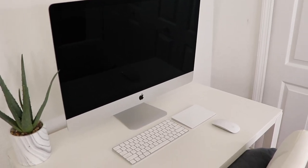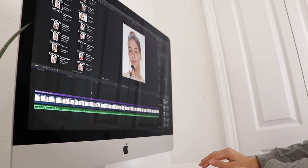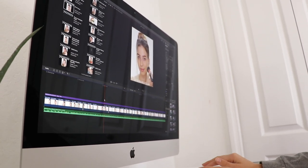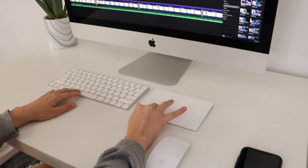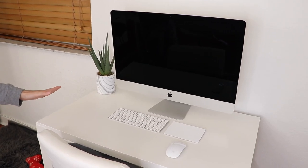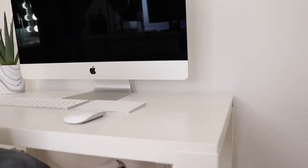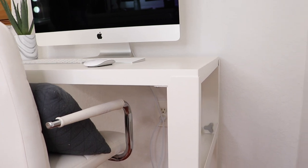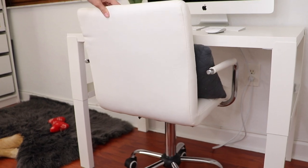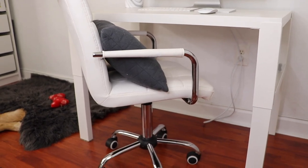This is my workspace. Everything work-related is done here, such as answering emails and editing videos. I edit on the software Final Cut Pro. I upgraded about six months ago because I used to use iMovie. Final Cut Pro is an investment — it costs $299. The desk I'm using is from Ikea, it's called the Paw desk. It was pretty affordable, around $59, and the height is adjustable. The chair is from Amazon — I'll have it linked below.